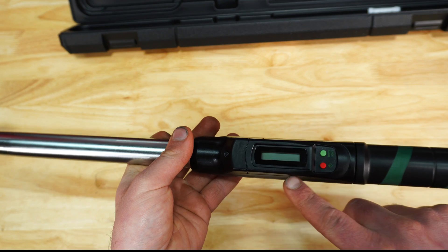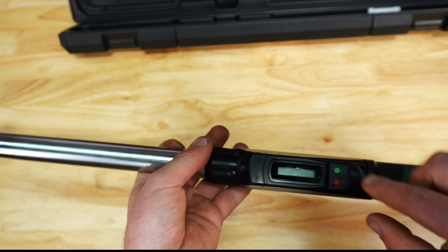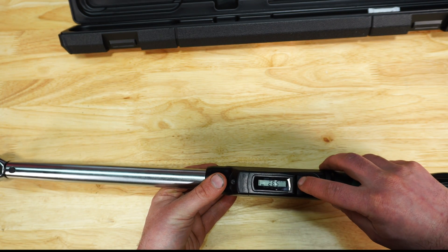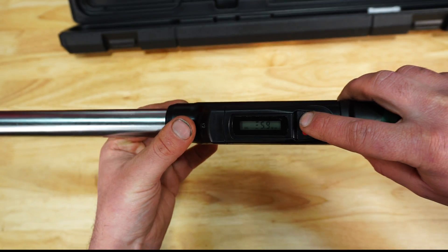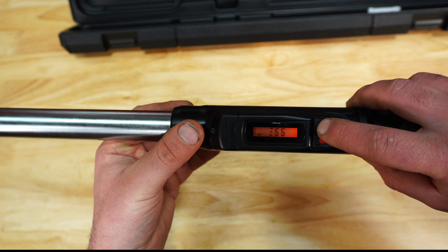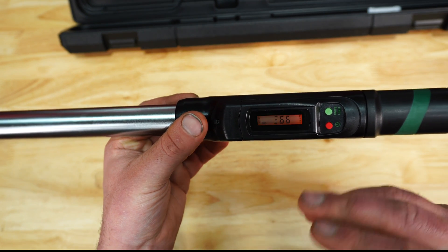As we move on down, you can see we have the display here. Underneath, if you take this screw out, is the batteries. Then we have two simple buttons. We can click the red one to turn it on, and then we can change from foot-pounds to inch-pounds to Newton meters. If you hold the button, you can turn the backlighting on. We also have Newton meters and kilograms. Right off the bat, we do notice a problem with this display — we're missing two of the bars, but that shouldn't affect our testing.